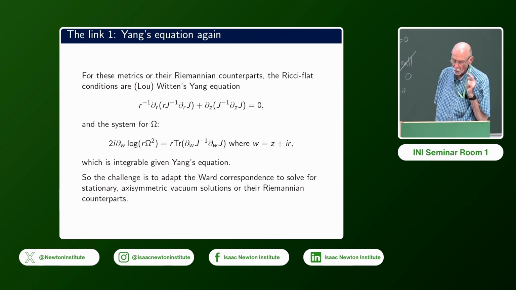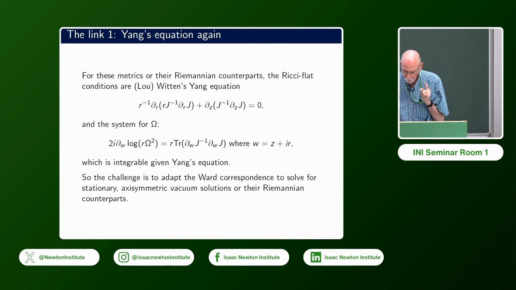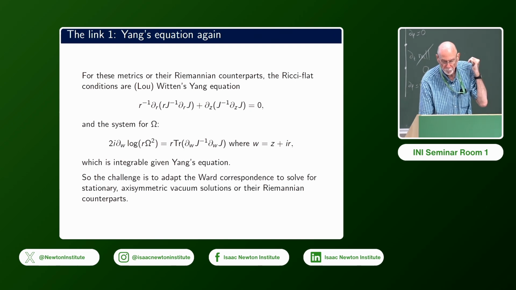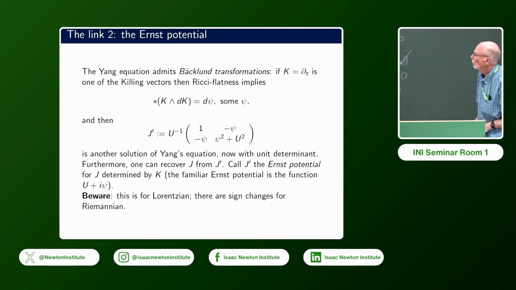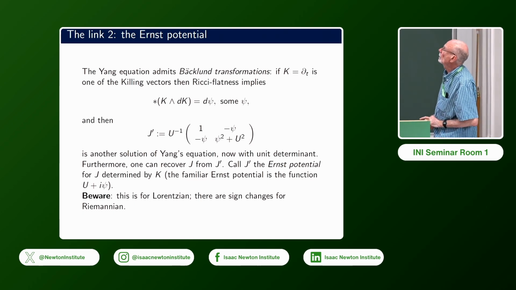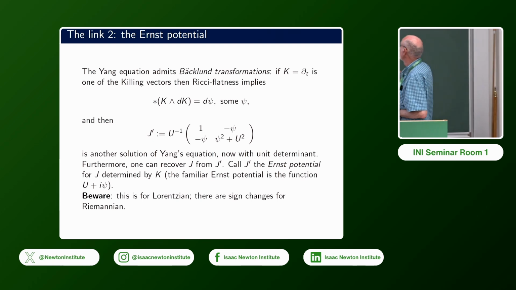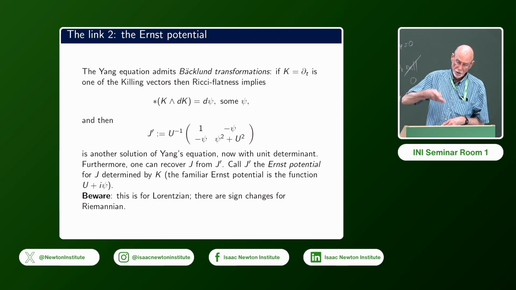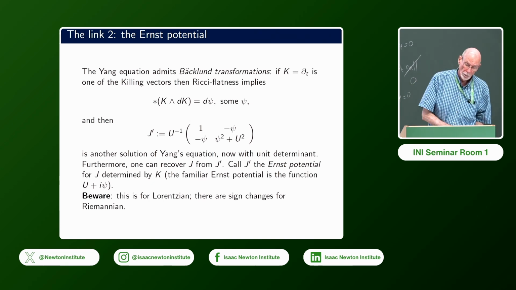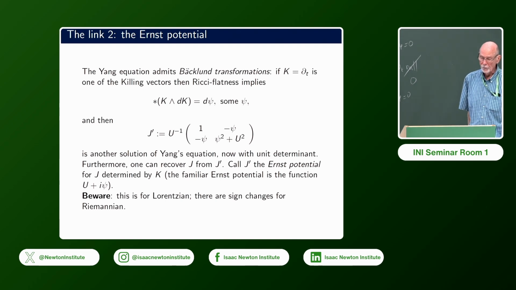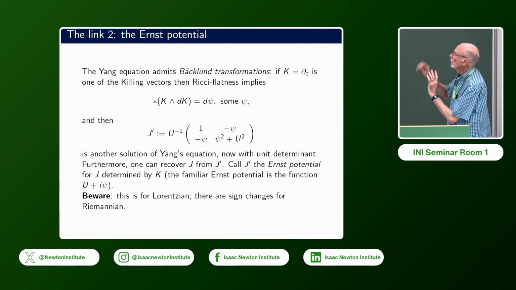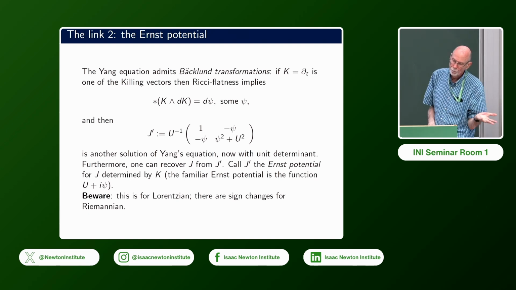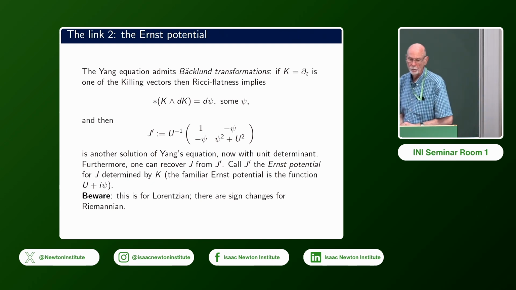Yeah. Now, before you do that, there's another step which was known in the 60s as the slick way of trying to make progress with these, and that's the following. If you pick on the Killing vector d/dt, which will be the one you cared about if you were out here, then if you take K wedge dK, that's a 3-form, star it, that's a 1-form, the Ricci flat condition tells you that's closed, and because of everything else, it's exact. And that psi is what, well, it's Ernst, I think, Fred Ernst who did this first of all.